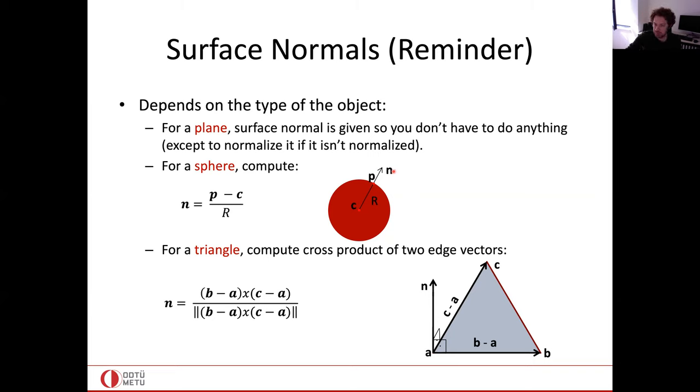But this is not something we will do actually, because we need to be generic. Given a plane or a triangle, because our shapes are made of triangles, I want to compute the normal at this point A. I can use these two vectors, from A to B and A to C, and do the cross product, which works using the right-hand rule. Make your fingers point in the A to B direction, then bend them towards the A to C direction. Then your thumb sticks out of the screen. That is your normal direction, a vector perpendicular to the A to B and A to C vectors. You also normalize it further to get your unit normal vector.